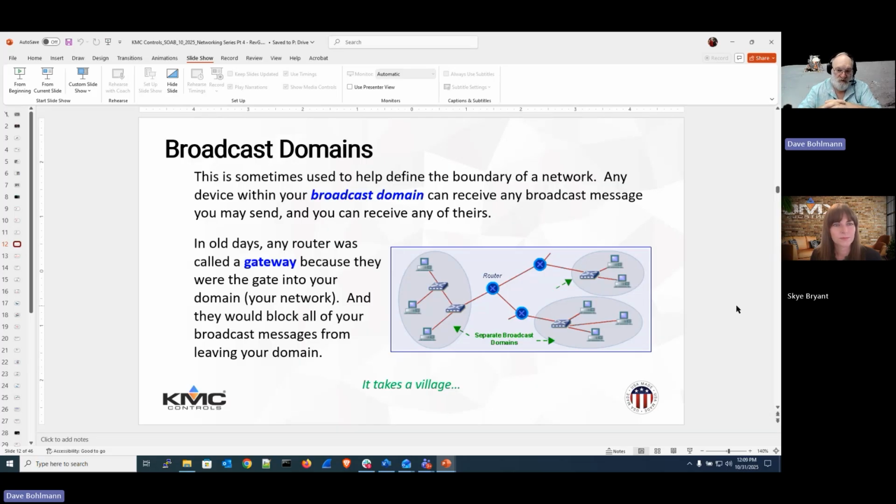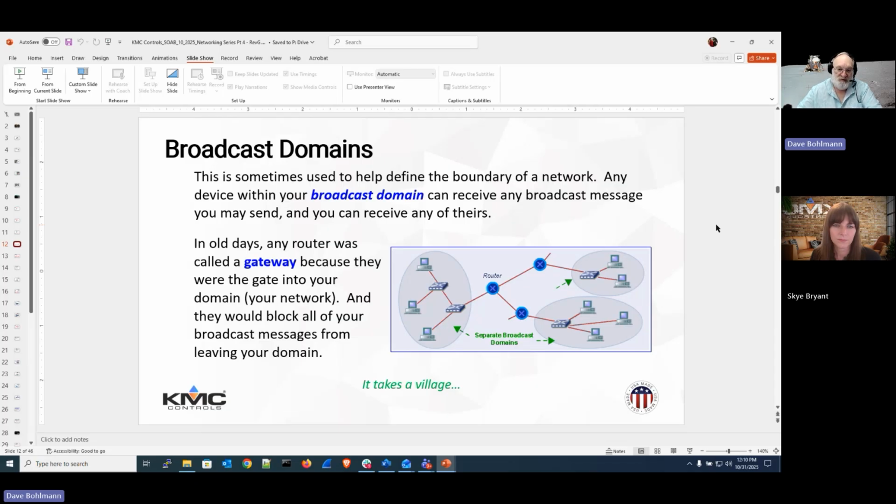In the old days, we would call a router a gateway, which represented that it was the gatekeeper for the broadcast messages, and we'll get into broadcast in a minute. One device in our network, like in the gray area on the left there, can talk to other devices directly, and we can send broadcast messages, and we'll get to why we would do that.